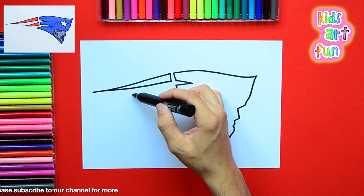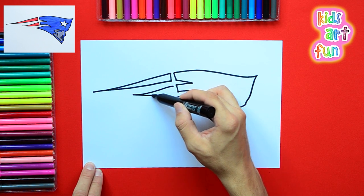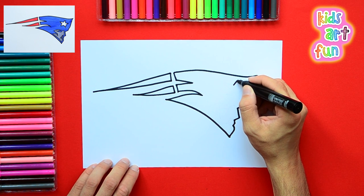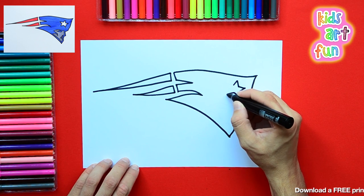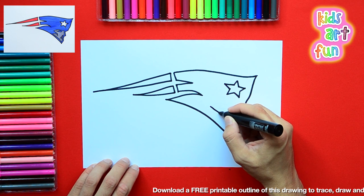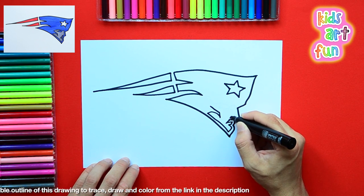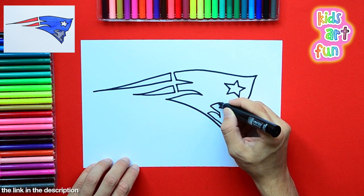Am I doing this part right, Papa? Yes, you are doing it exactly right. Good, I was hoping you would say that. It does look good, Jane. So that's the main shape of it — it's not terribly complicated, but it is different. We've got to get the star, and then there's an outlined face on the inside that fits into that little nose and mouth profile. That's called a profile — when you look at something from the side and you see the shape of it, the outline of it. It's called a profile.